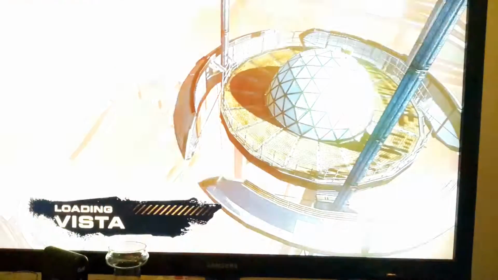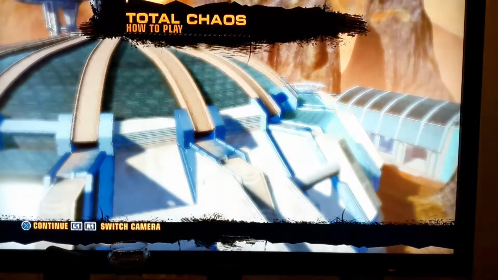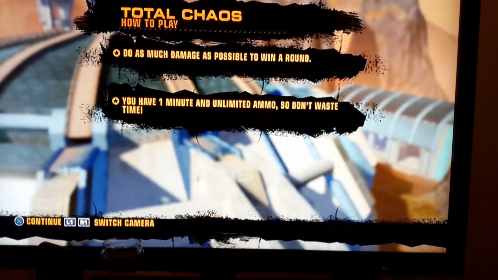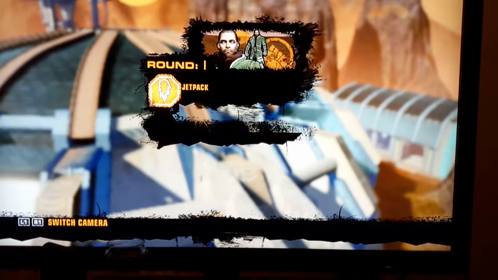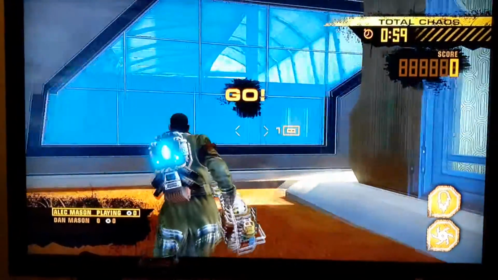So okay, let's start. So we're gonna try to get to 50,000 with the grinder. So yeah. And first we'll be playing with Alchemist.